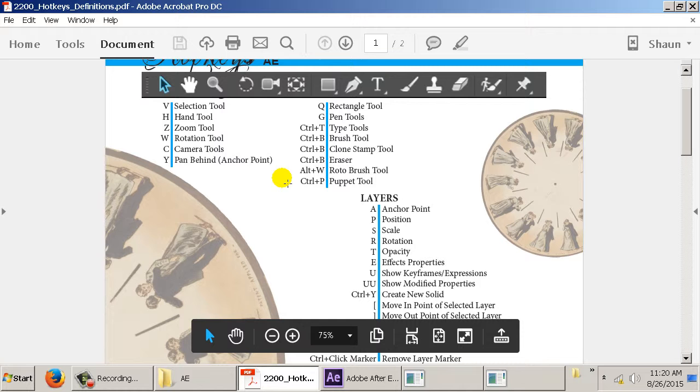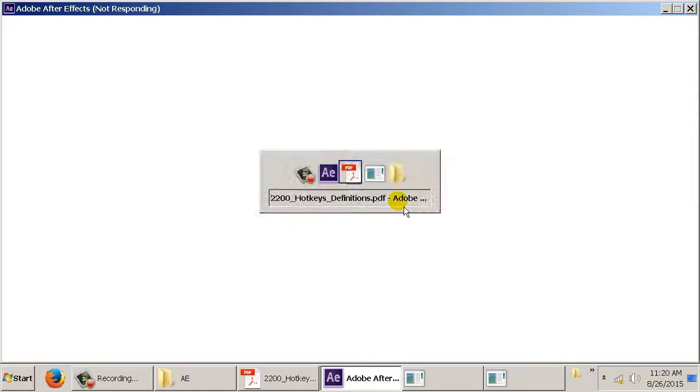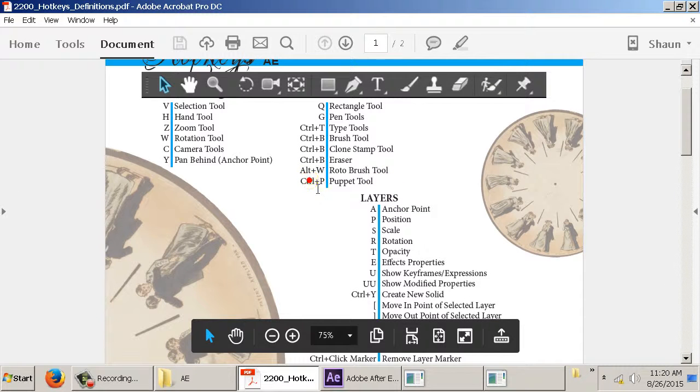While we're waiting for this to fully boot up, just to mention something about the importance of hotkeys is that they're not just for teachers to give to you guys so that we have something to grade you on. They're very important to make sure your work is going quick. If you ever watch two people work and one person isn't using hotkeys and one person is, you definitely see that the person using hotkeys is going much quicker than the other one, okay? Especially when we're trying to refine some of the other stuff that we're doing.